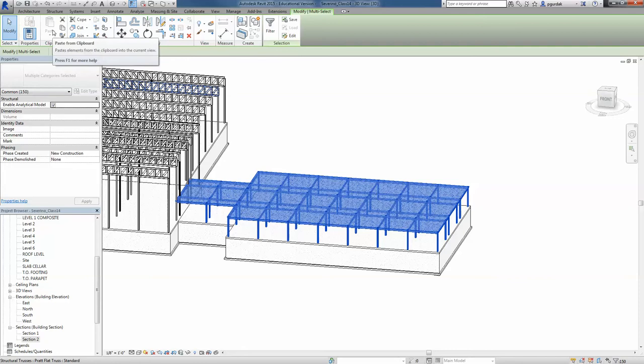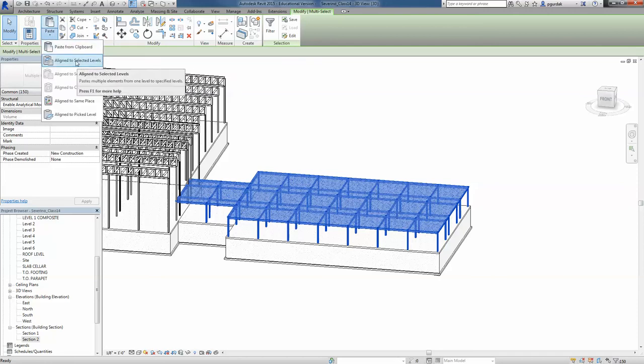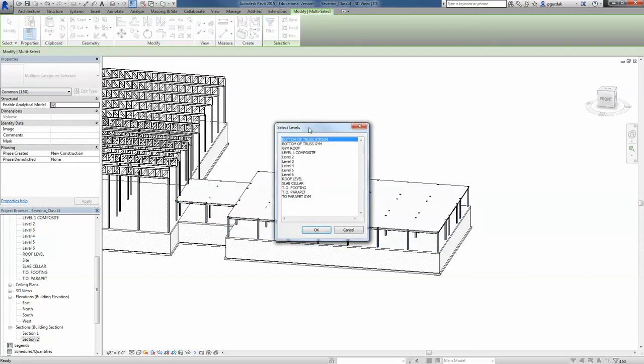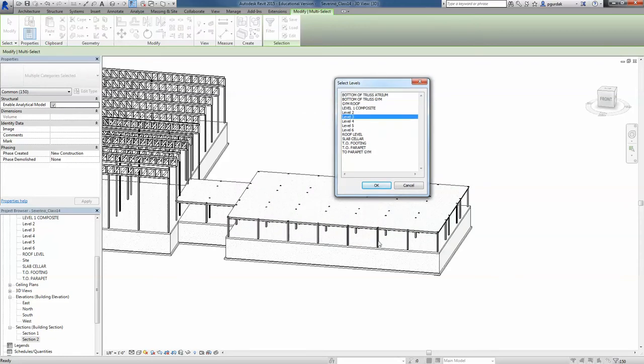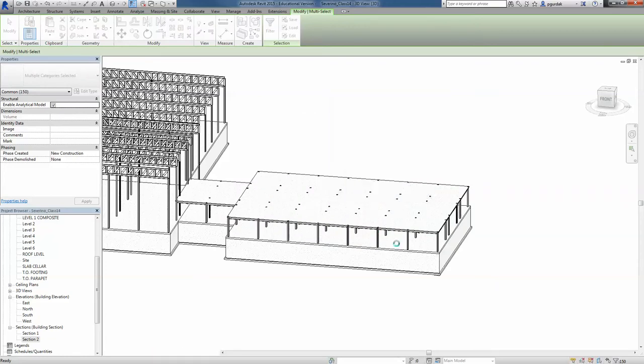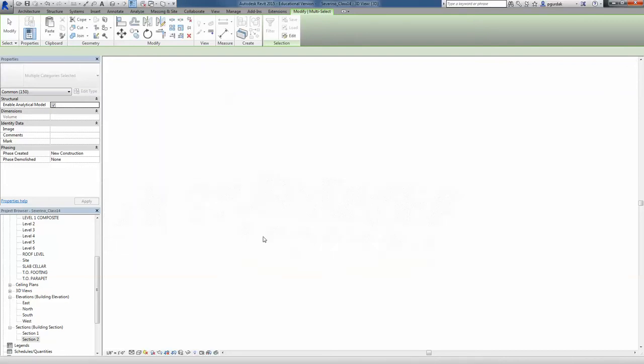come handy. The same way we did copy paste with the dimensions, you have another way of doing copy, and now you paste to select the levels. Now I want to select level 3, and you will see why. It's going to copy all that selection up in relationship to level 3.